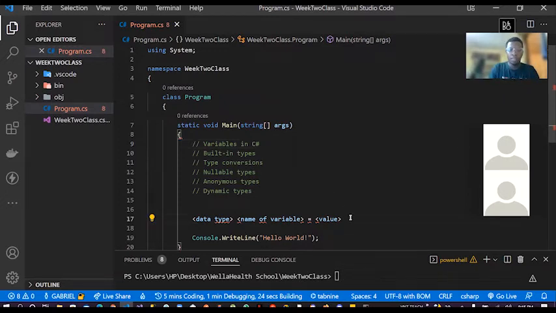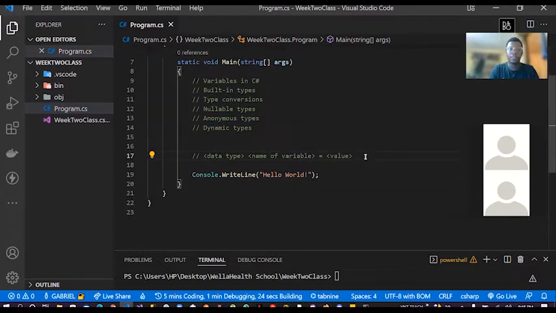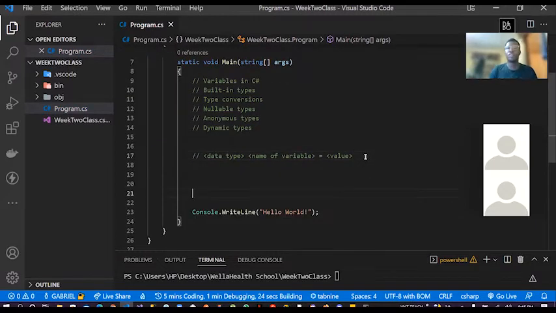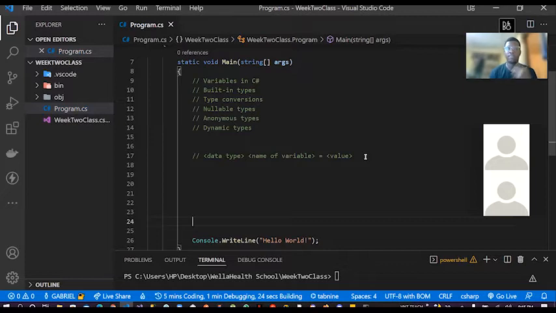I'm going to comment this out so that at least we can say it as we go. So, built-in types now. Like I mentioned, you have different containers in the world. You have buckets, you have bags, you have wallets, and even your house could be a container that's used to store your items, right?